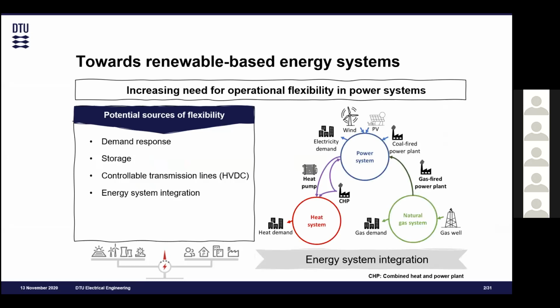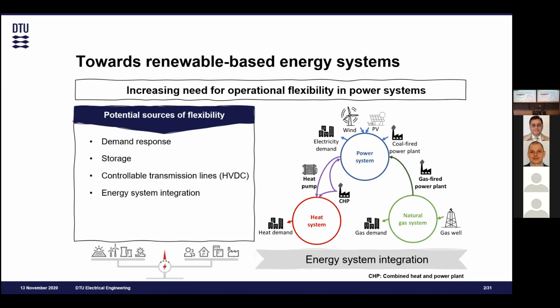Also, units at the interface with other energy systems can often provide flexibility. For example, gas-fired units usually compensate for the variability of uncertain wind power production thanks to their fast start and ramping capabilities. Heat pumps, on the other hand, can provide electricity demand-side flexibility, and combined heat and power plants, the so-called CHP units, can provide flexibility by varying their heat-to-power output ratio. All these units yield both physical and economic interactions that couple these systems to become more and more interdependent.